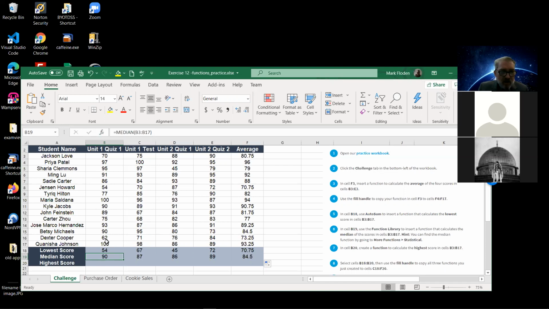In other words, there's a lot of numbers, sort of halfway through counting through all the numbers, you get to the number 90. And then there's a lot of 90s in there, 93, 92, and the hundreds. All right, so that's our median. Then the highest score is going to be MAX. And again, you could get the max by pulling it down from here, or you could get it from here.